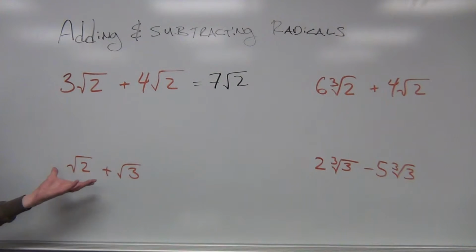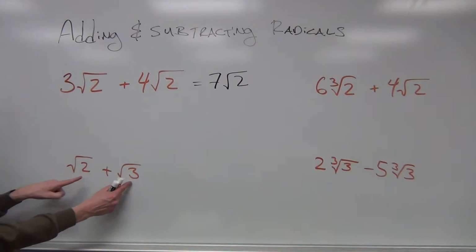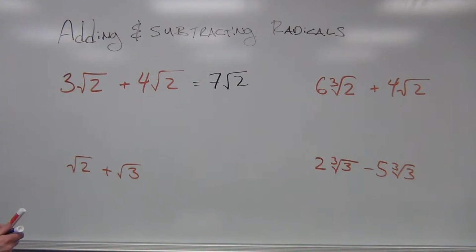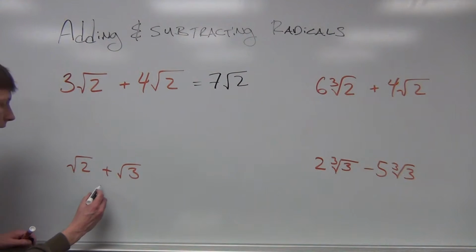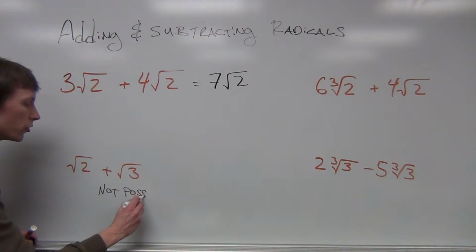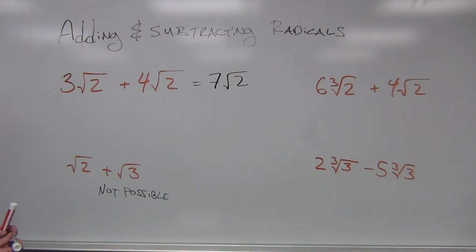Over here we have the same coefficient, 1 square root of 2 and 1 square root of 3, but these are not the same radicand. This is a radicand of 2, this is a radicand of 3, so this is already simplified. It's not possible to add those or to simplify. If you add those quantities, you're going to have an irrational answer. So this is actually the simplest way to write this sum. All right? We're not able to do that.